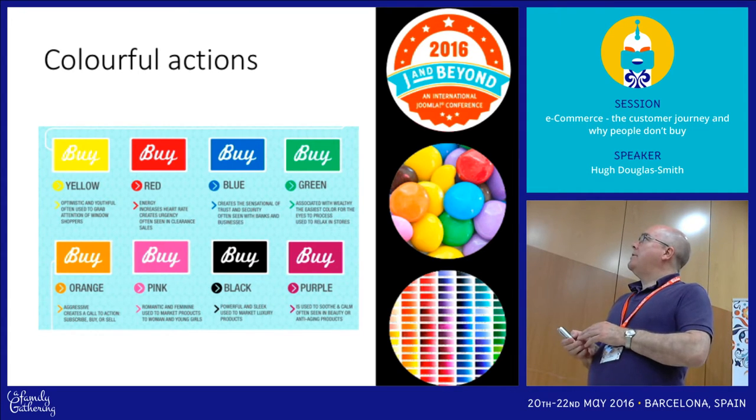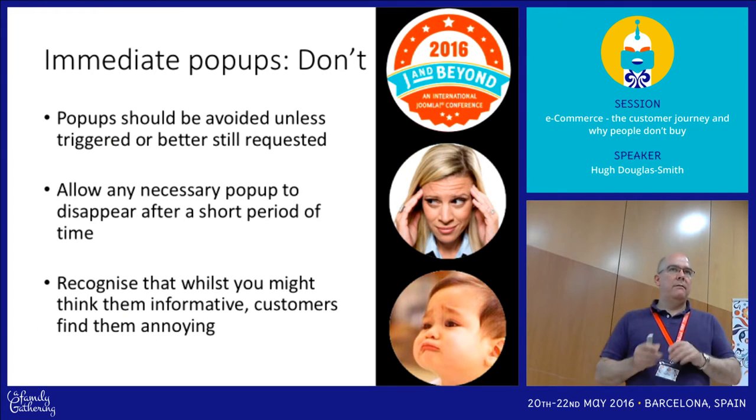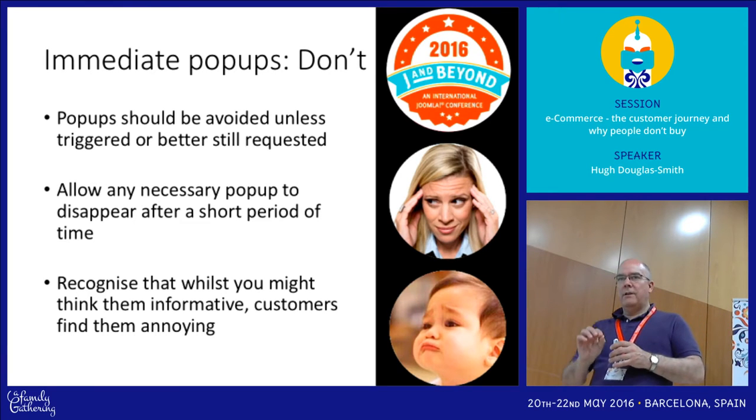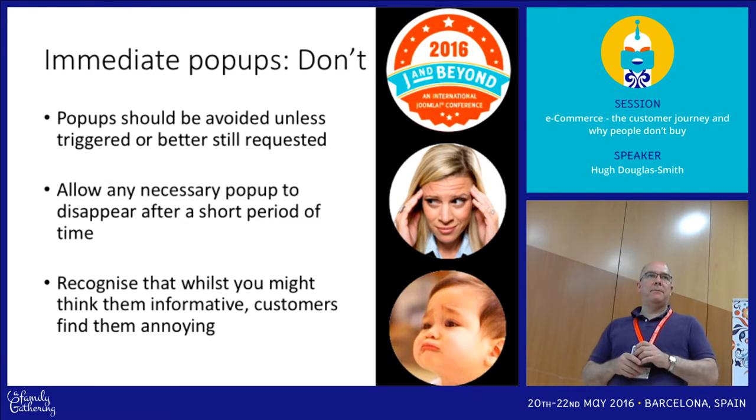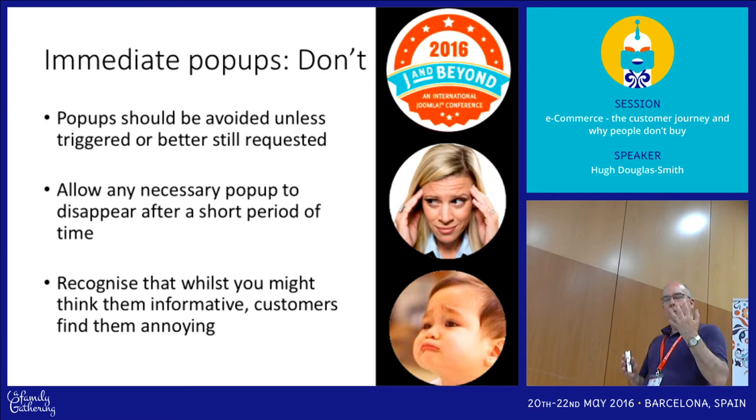One of the other big don'ts on a site is the immediate pop-up. You go onto the site, just start to read and bang into your face is a pop-up saying, can we help you, would you like to buy? Those sort of things can be very useful, but get them to be triggered by the visitor. Let them be in control of it. And make sure that having popped it up, there's a very easy and very obvious way of being able to get it to disappear. Don't put things on that are just tedious and seriously annoying.